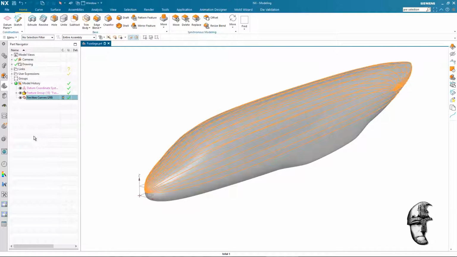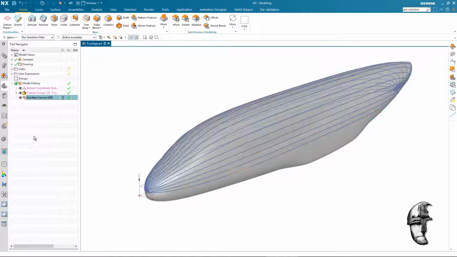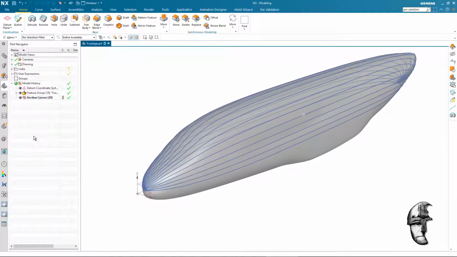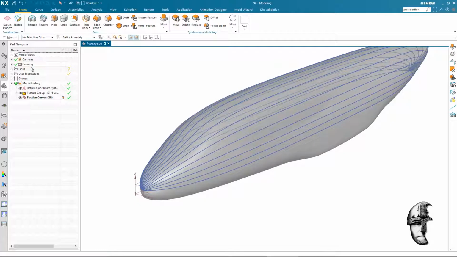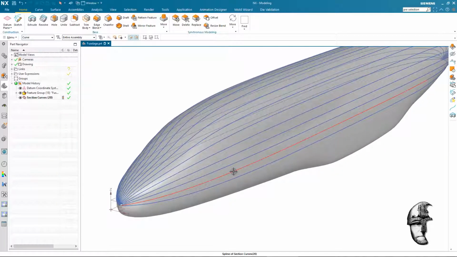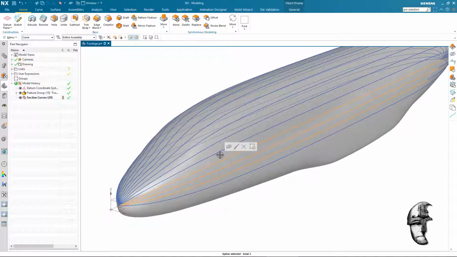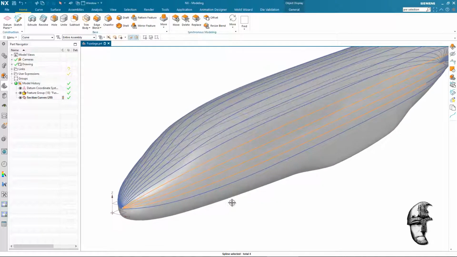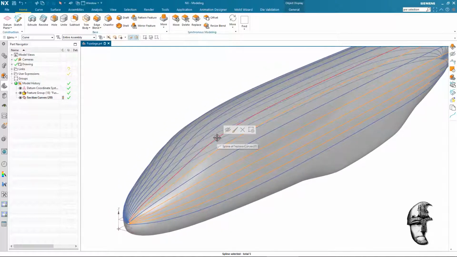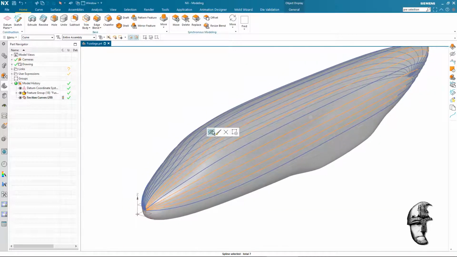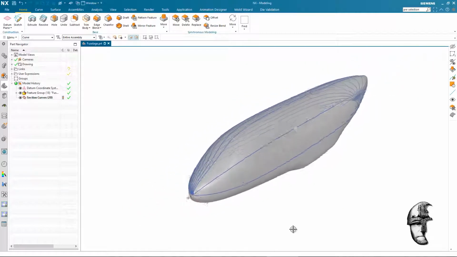In that case, it's easy to have them non-shown. But you can also, in this case, let me set the filter entity filter to curve, and let's just hide those curves a bit.